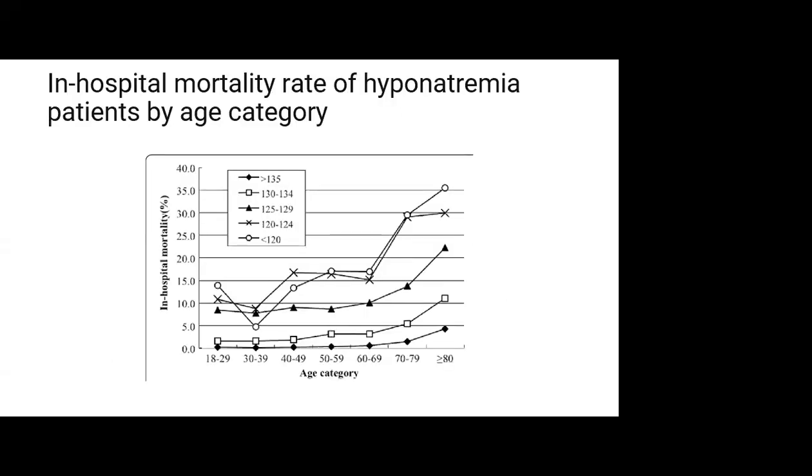So if you were to compare an elderly patient who comes to hospital with normal sodium with one that comes to hospital with hyponatremia, the one that comes with hyponatremia does quite badly, regardless of whether it is mild hyponatremia, moderate hyponatremia, or severe hyponatremia. The outcome, if you check, is that the older you are and the lower the sodium during your admission, the likelihood of you not doing well is very high.